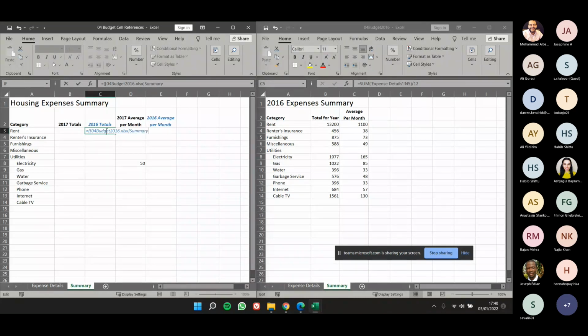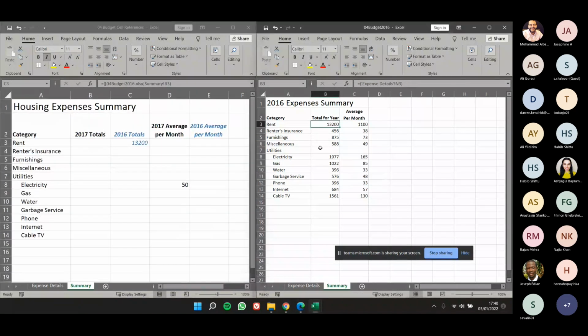So far we've specified the workbook name. Now the worksheet name we want to go into, and then we put a semicolon, and then we make a reference to the cell that we want to make a reference to. So cell B3. And then we close the parentheses and click enter, which is now displaying the exact same results as this cell here.